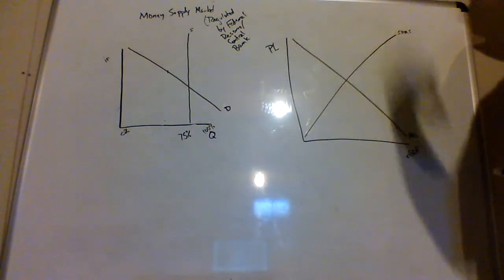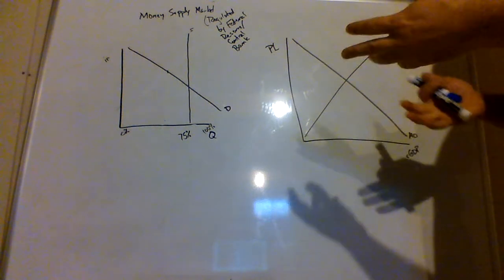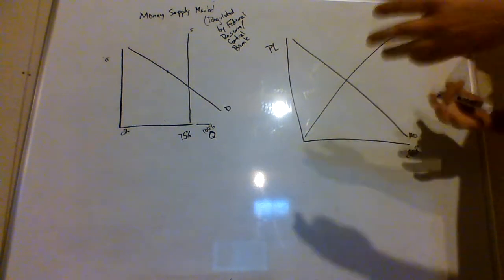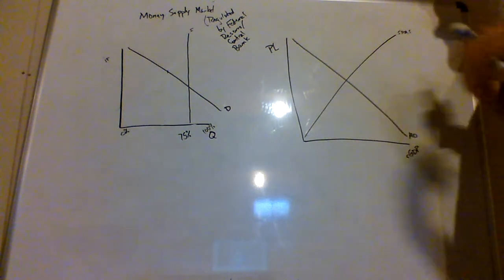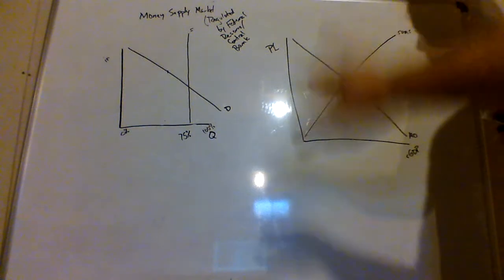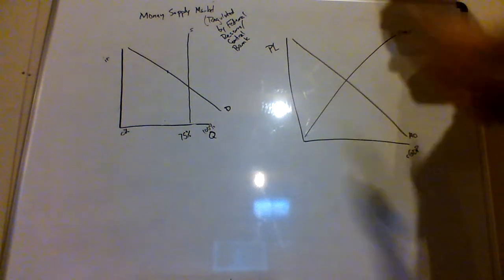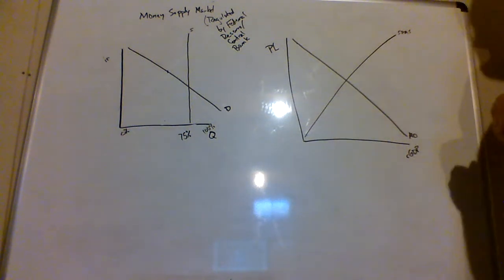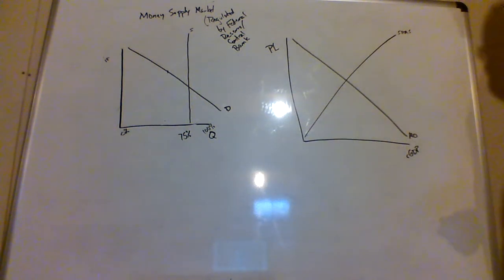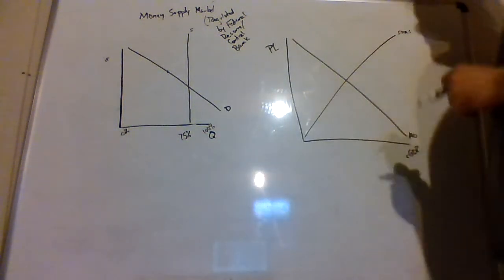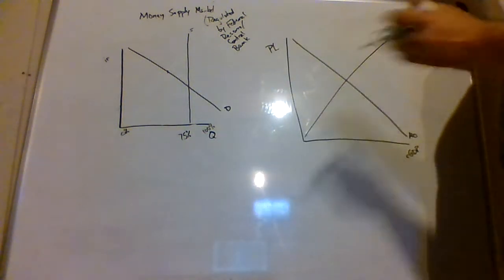If you have a surplus of bananas at the grocery store, what do you do if no one's buying the bananas? I've got to get rid of them, so I've got to lower the price. I've got to put stuff on sale. Banks are kind of the same way. They have to lower interest rates if no one's borrowing any money.